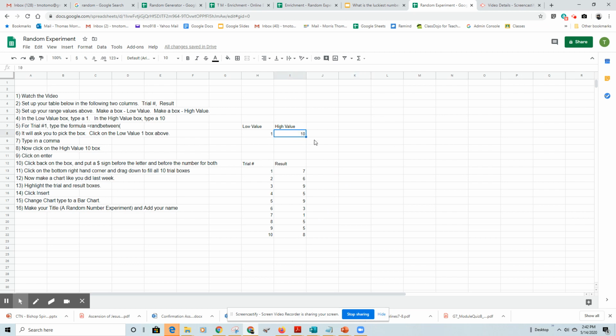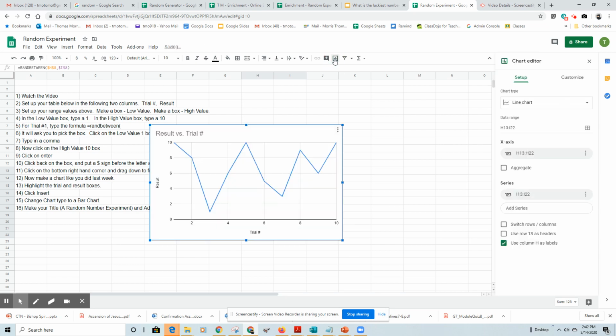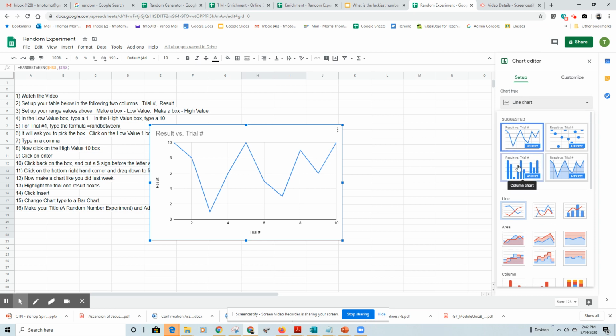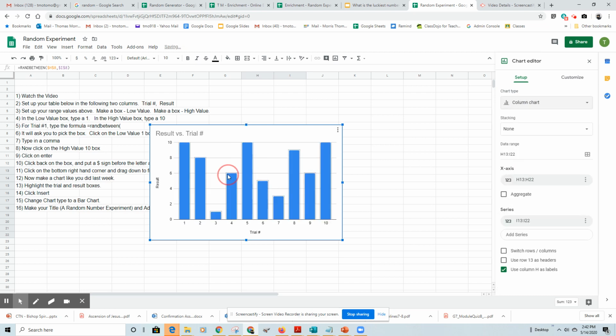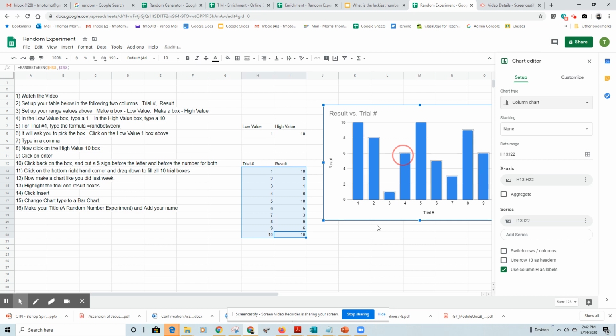And I can go back and take a look at this again. If I change it to 100, look at what happens. Those are my randomly generated numbers. All right, so for purposes of our experiment again, we're going to go back to 10. All right, and now I'm going to graph my results just like I did last week. Okay, so I'm going to highlight my experiment cells, my boxes. I'm going to go up to the top where it has that little bar graph chart, and I'm going to click on it. And this week, instead of doing a pie graph, I want you guys to pick a bar graph.